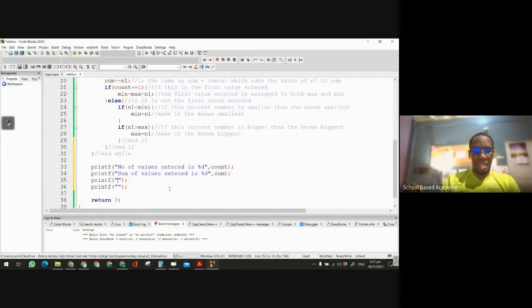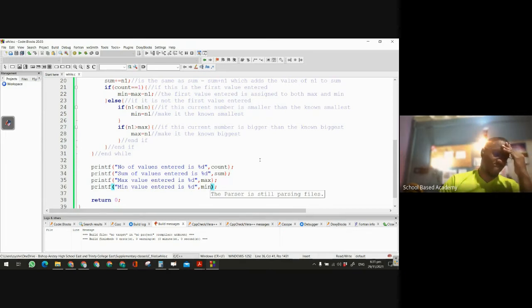And I say max value entered is %d, and I say max, and I say min value entered is %d, and I say min. And anybody see a problem with what is going to happen to my output?